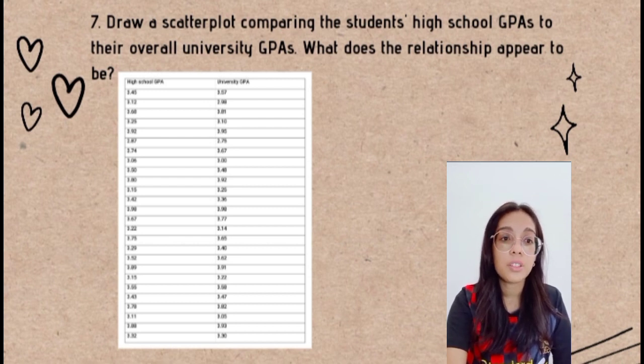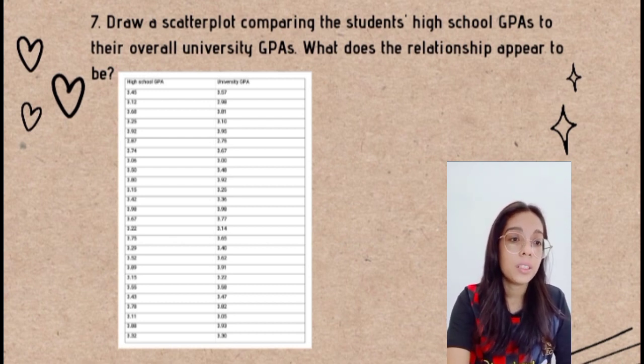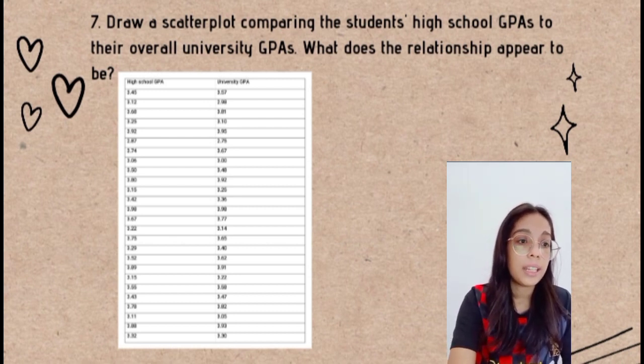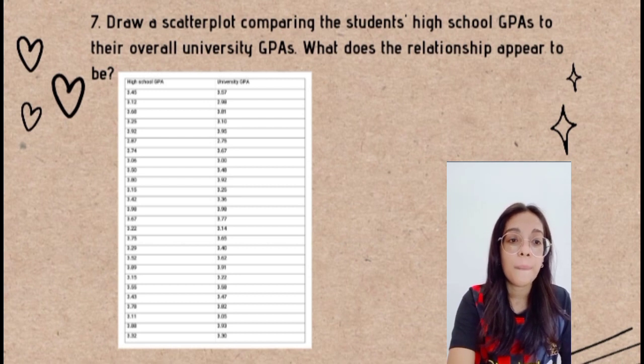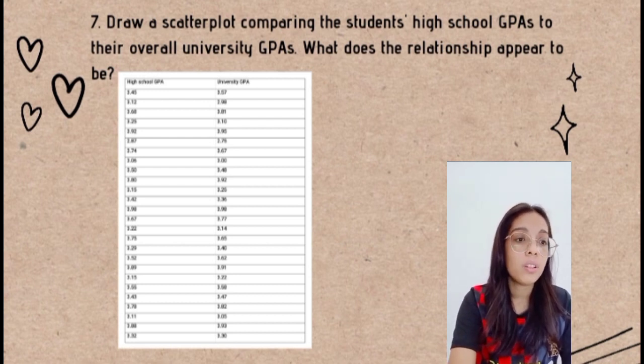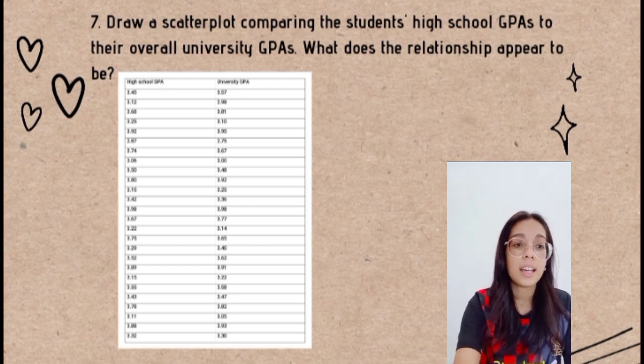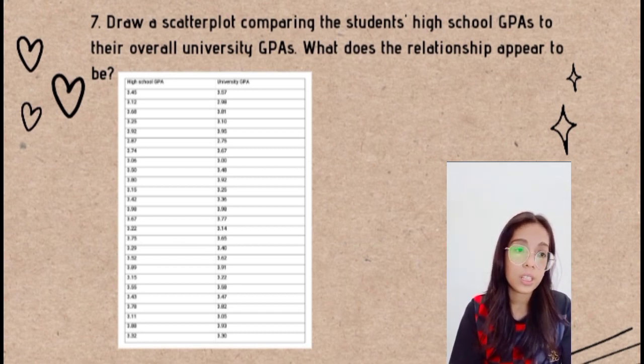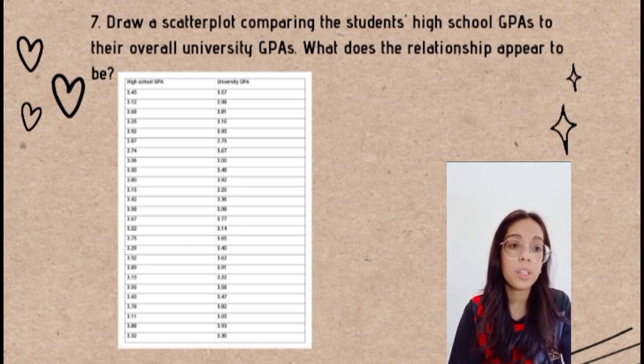The relationship between the high school GPA and university GPA can be assessed based on the overall pattern of the scatter plot. If there is a positive correlation, it will indicate that students with higher high school GPA tend to have higher university GPA. A negative correlation will imply that higher high school GPA is associated with lower university GPA. If the points are scattered randomly with no clear pattern, there may not be a strong relationship between the two variables. To draw a more accurate scatter plot and analyze the relationship quantitatively, it would be helpful to have the actual data values for all 25 students.